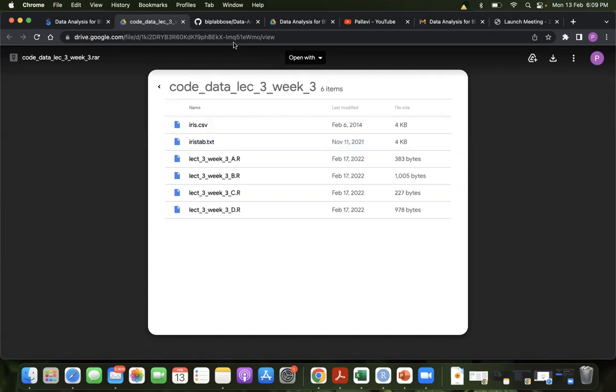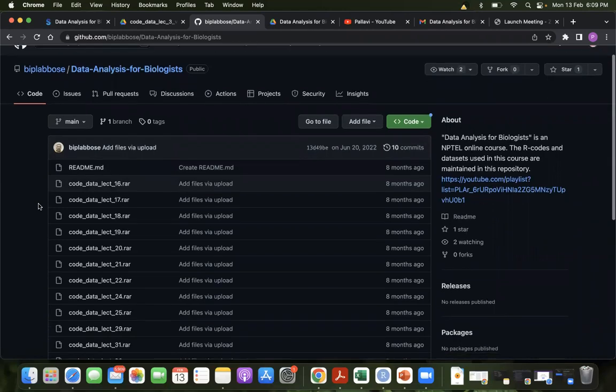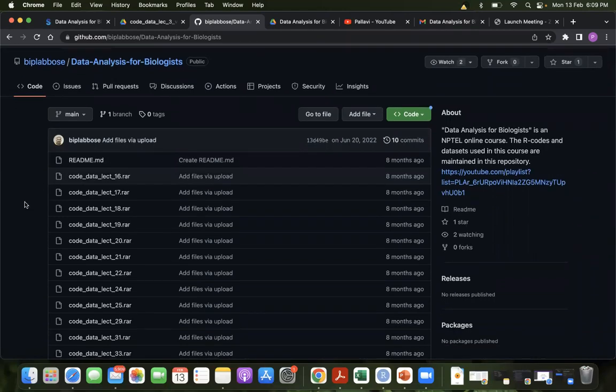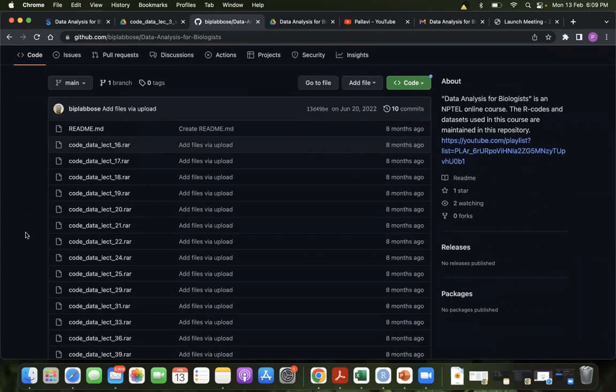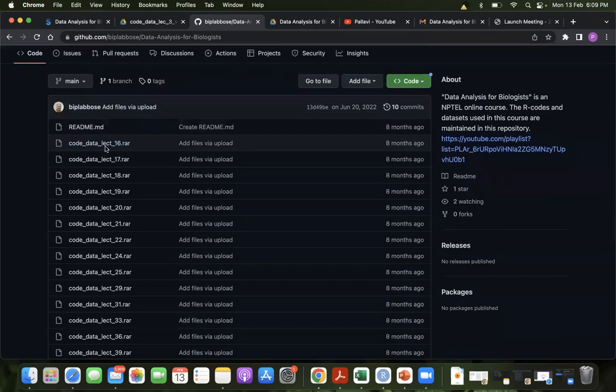Another way to download them could be from GitHub. GitHub is a page where people upload their codes and the files, and that's available to the public. Sir has uploaded this. He has shared the link in one of the discussion forums answers. Once you click this, it will be downloaded as a .rar file.